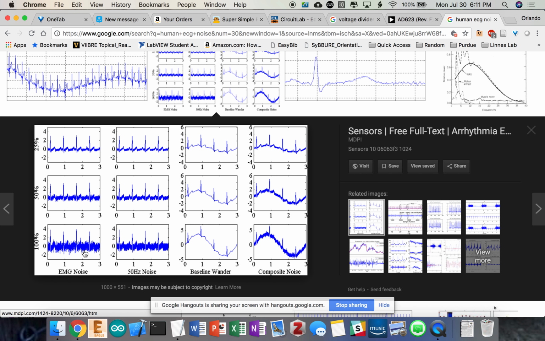Honestly, for instance, if you have some sort of motor that takes a lot of current that's being plugged into the wall, and you stand closer to it while you're measuring your ECG, you can actually see the increase in the 60 hertz noise. Wow. Or if you touch something, like I do this often, sometimes I'll touch something that's attached to something producing a lot of noise, and you can see the increase in the noise in the signal. Yeah, it's really cool when you actually see it.